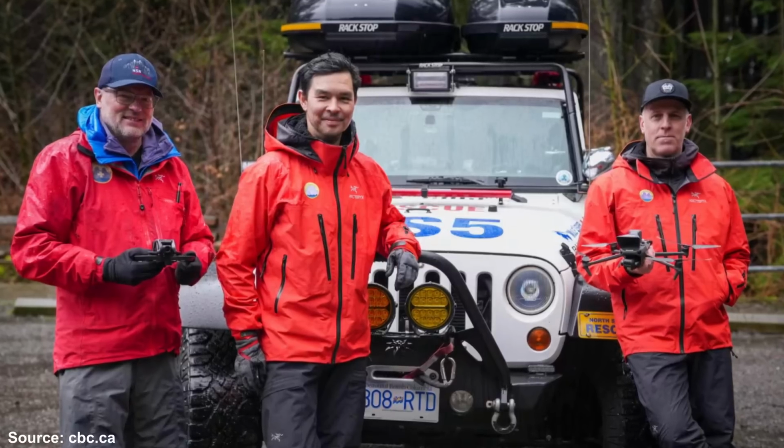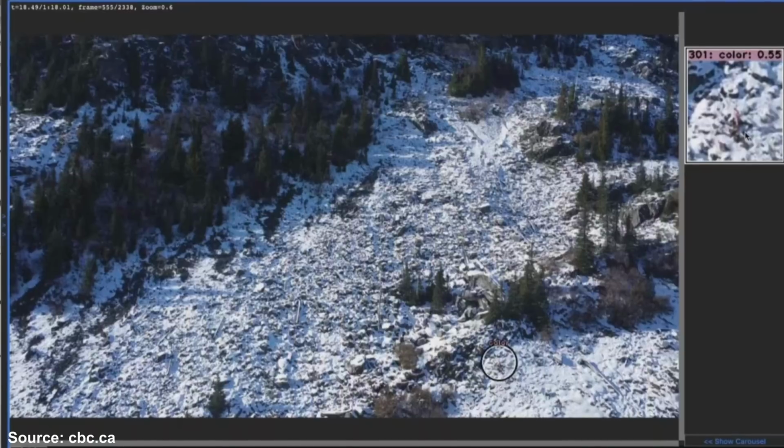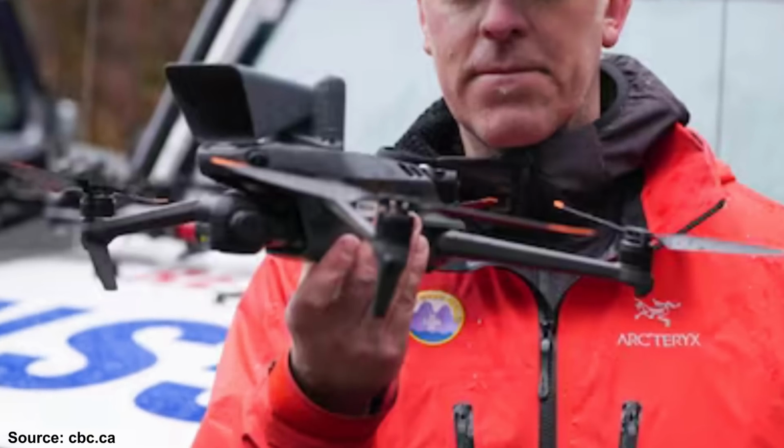He was then escorted out and taken to a hospital as a precaution after spending over 24 hours in the woods. The RCMP have since credited the success of their mission to the drone operator and emphasized the value of the technology in public safety. We've said it time and time again, and we've seen it time and time again. Drones are being used to save critical time when searching for missing subjects. Instead of sending in search parties, first responders are able to get an accurate view of the situation within minutes of the drone being in the air.